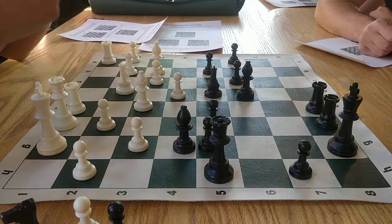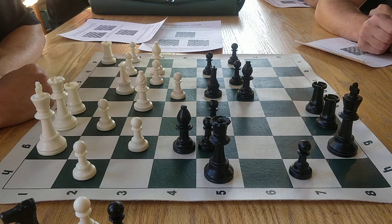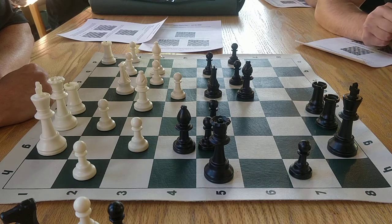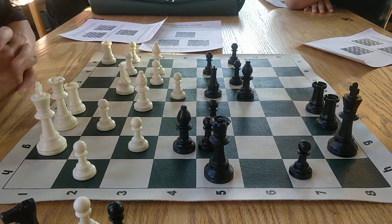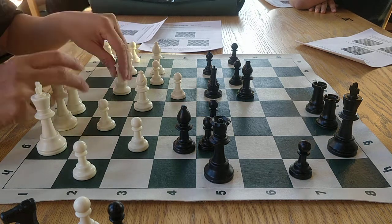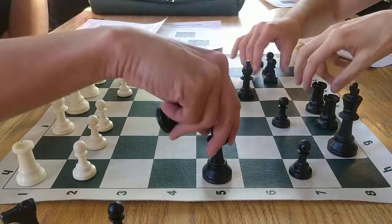Black has all the fun putting you under pressure, and by the time you get to the ending, black is strong. The theory here is so developed, it's going out to like late move 20. It's so concrete that it's all worked out. Everything has been tried, and there are a lot of moves that have been tried. If you want to know the marshal, go study it, but there's a reason why nobody plays it anymore at the top levels: black is just fine. So that's the marshal, and that's the Berlin. Probably one of the main reasons why everybody has switched to the Italian.